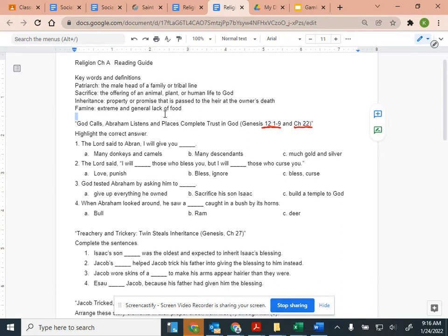A second time the angel of the Lord called to Abraham from heaven and said, I swear by my very self, oracle of the Lord, that because you acted as you did in not withholding from me your son, your only one, I will bless you and make your descendants as countless as the stars of the sky and the sands of the seashore. Your descendants will take possession of the gates of their enemies, and in your descendants all the nations of the earth will find blessing, because you obeyed my command. Abraham then returned to his servants, and they set out together for Beersheba, where Abraham lived.